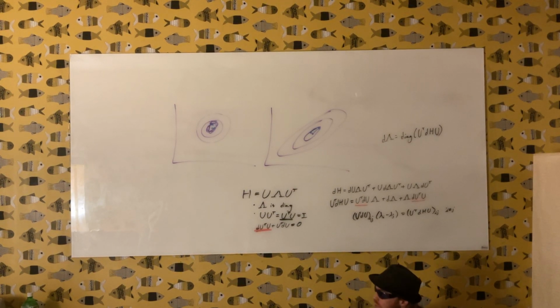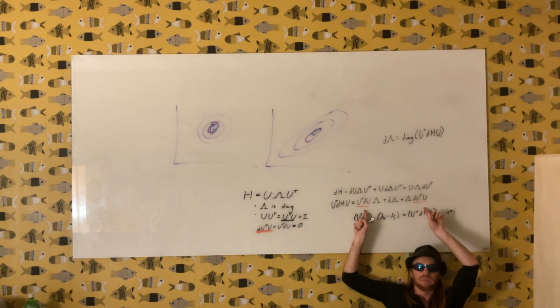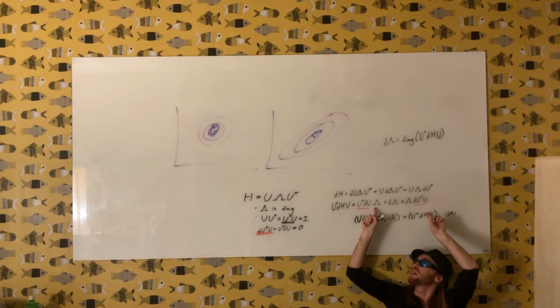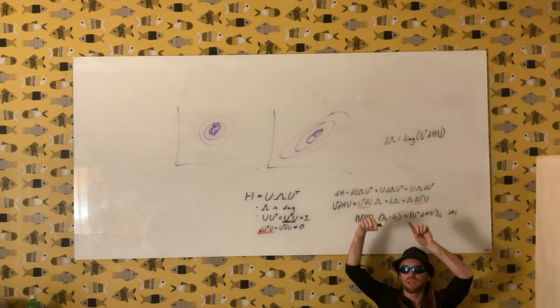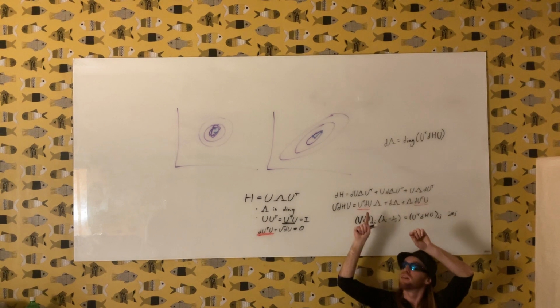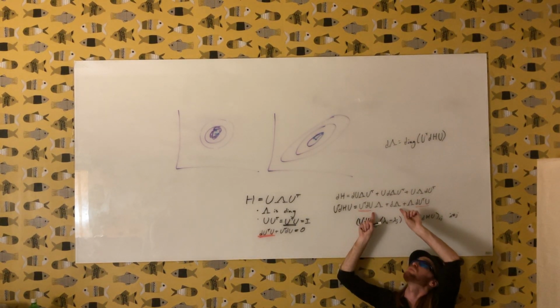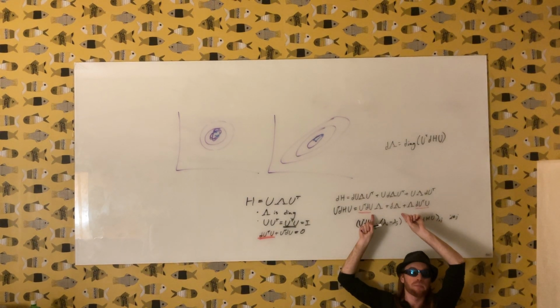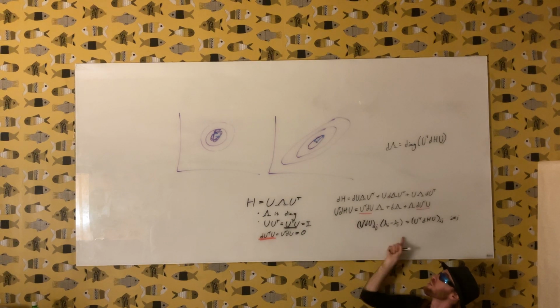Intuitively, the reason this is happening is we've got this matrix and it's negative here. On one of them, we're multiplying on the left by lambda. On the other, we're multiplying on the right by lambda. So if I look at a particular entry ij, in one of these terms it's going to be multiplied by lambda i, and in the other it's going to be multiplied by lambda j. And I'm going to subtract those two. So that's what gives me this guy here.